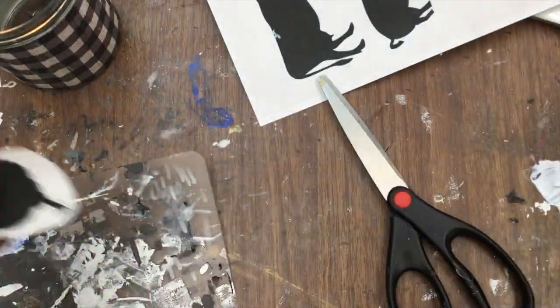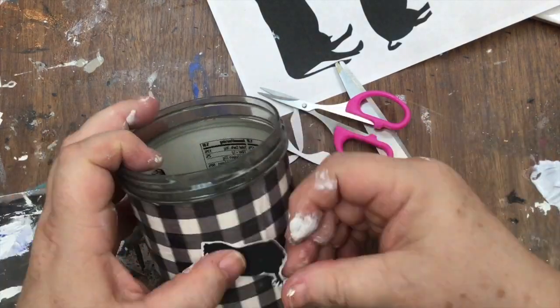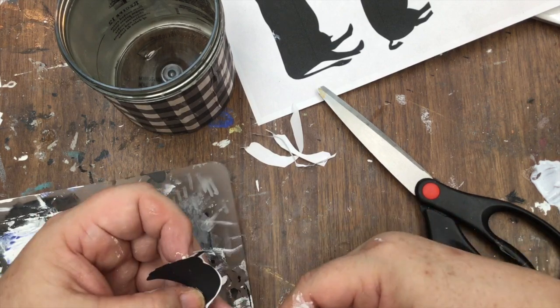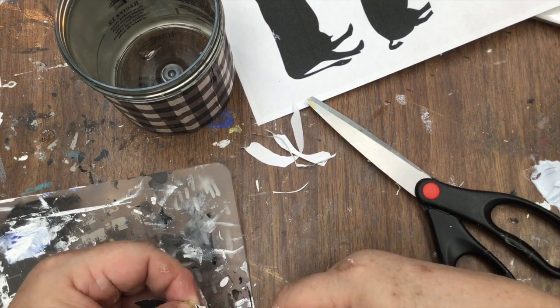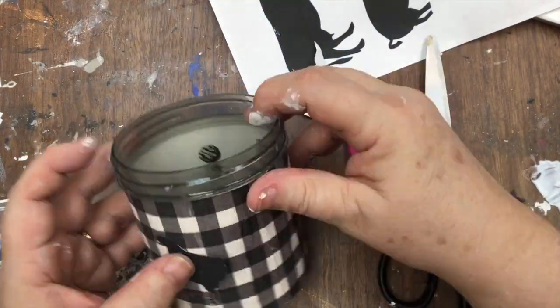Then I chose a farm animal silhouette from a set of farm animal silhouettes that I printed off the internet, and I cut it out. I used these little detail scissors that I got at the Dollar Tree craft section, and they actually worked really well to cut the silhouettes nice and close.